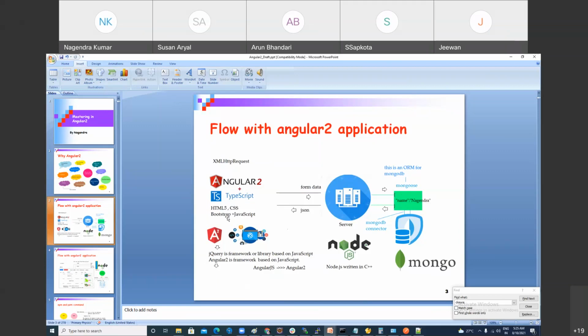If you want to make your application responsive, it means the layout of the application should change as per the device. If you are accessing from a mobile device, its layout should change accordingly. If you are accessing from a desktop, its layout should change accordingly. Clear? JavaScript we already know. Got my point? So if you want to use the Angular framework, right?